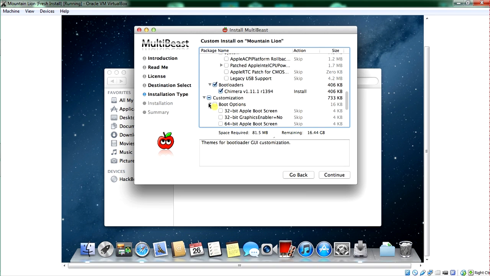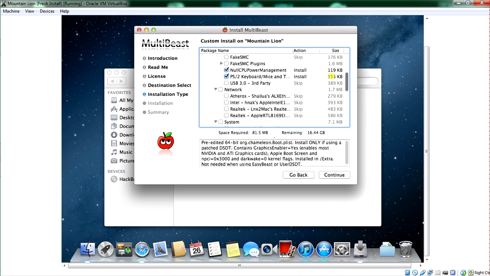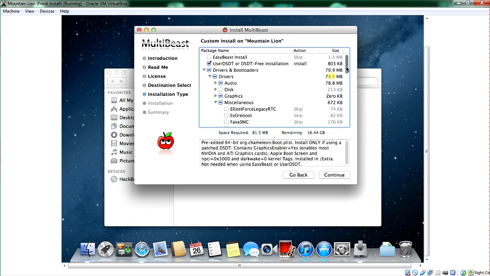Boot options, yes, 64-bit Apple boot screen. A couple of these options you didn't need to select, but mainly we needed to select the null power source, which is in miscellaneous. We needed to select Chimera, which is in bootloader, and we needed to select audio within Realtek.